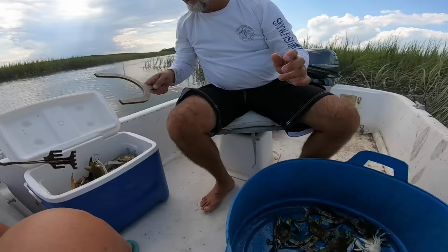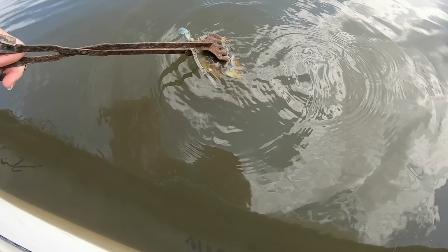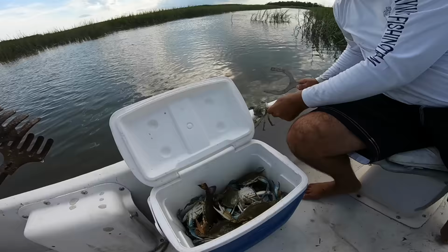That guy can stay in there. That one's not. He's got to come out. Tell him to let go, that you're going to release him. We're going to release him. All right, little buddy. Swim. Can you swim? Beautiful, beautiful. No, the keeper. Oh, my aunt's going to love that keeper. Oh, that's a girl on the bottom. Yeah, I know it. She won't let go. There you go.